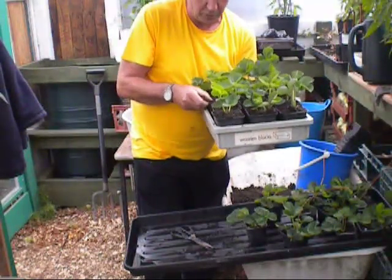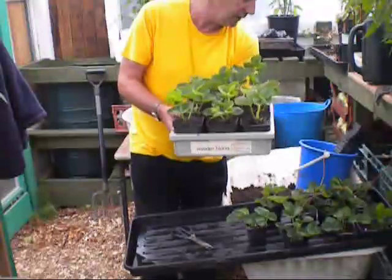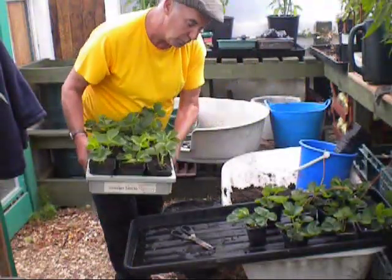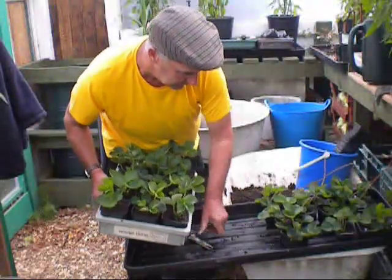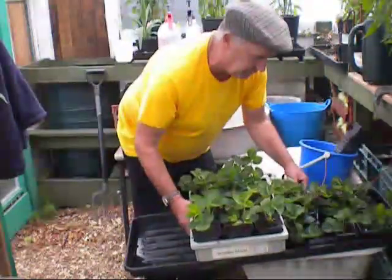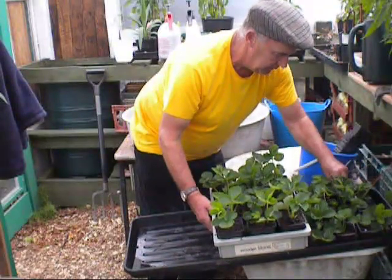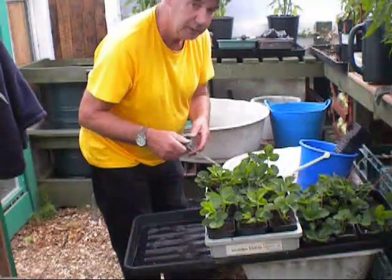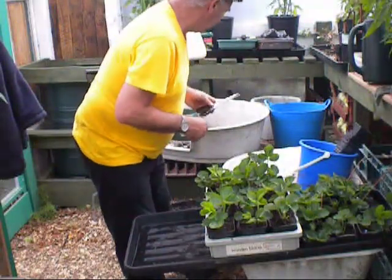So these are the first year runners. All I've got to do tonight is to give them a good spraying. So I'm just going to pop these down, just for the moment, under there, on that bench, hopefully it'll hold it. As I say, I've got plenty of runners to get through, so I'll make a good start tonight.